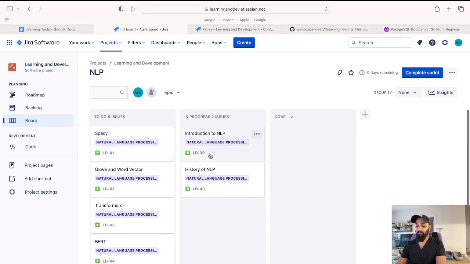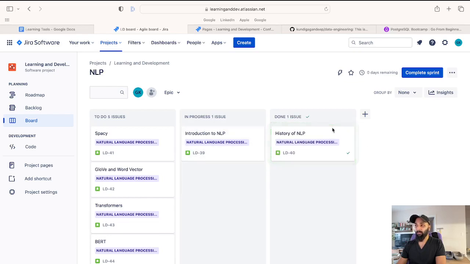These are the topics that I'm currently learning. So these are in process, in progress. Once I'm done, I can just move across. Okay, I learned this topic, I'm done with it. So it's a good place to actually practice. Not only are you learning how to manage sprints in Jira, but you're also managing your learning and development process along the way. So quite useful.